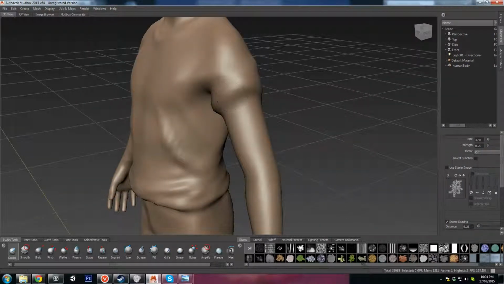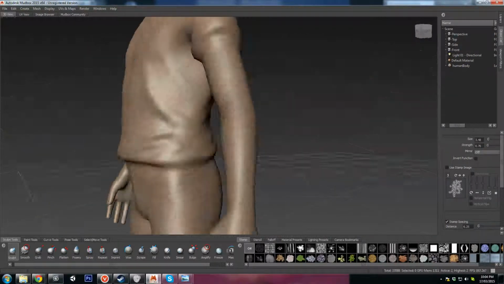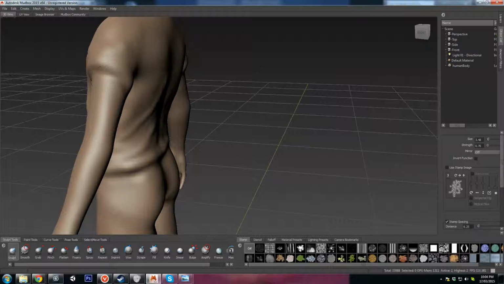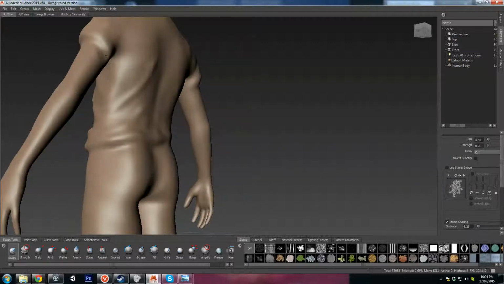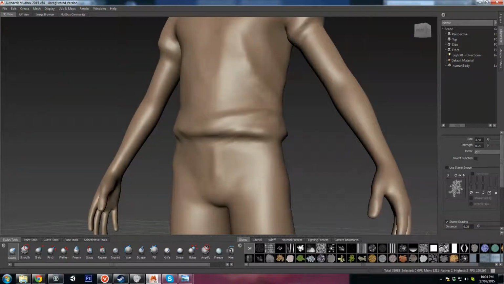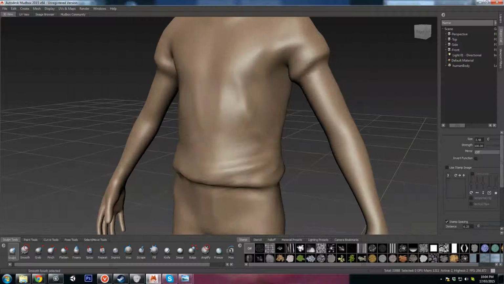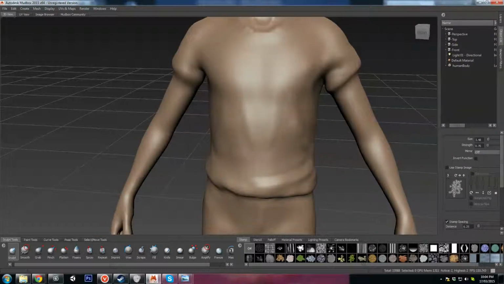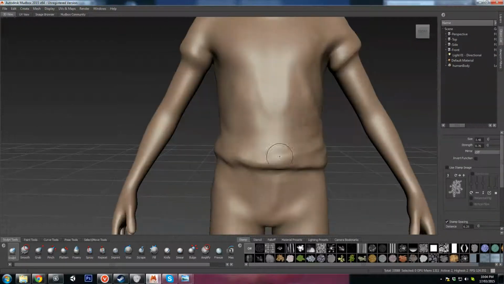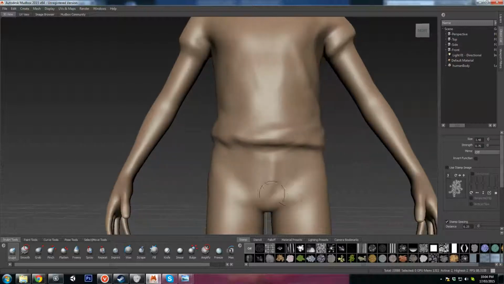Start defining all these edges, push this in. Start getting all those guys working.